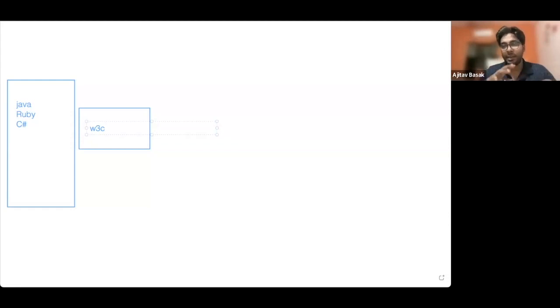Every language in today's world follows the W3C standards. Every browser follows the W3C standards. It's basically two people who know the same language communicating with each other. If we visualize it, this becomes faster, this becomes easier to understand for the browser and for the code, which reduces the time. And because the time is reduced, the executions become faster and the flakiness is reduced.